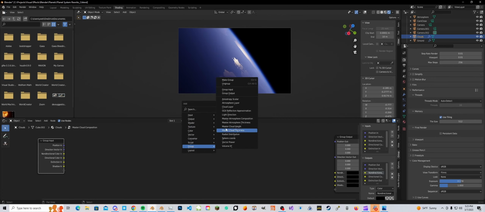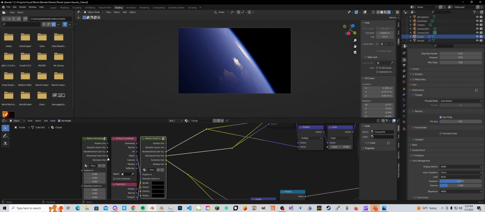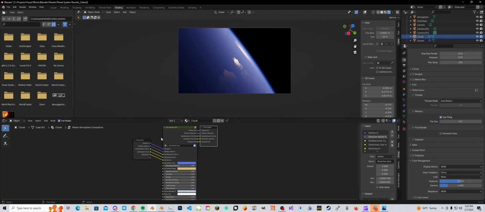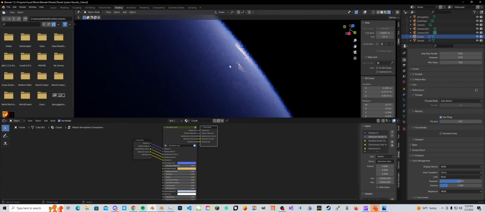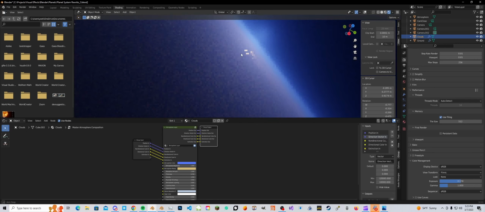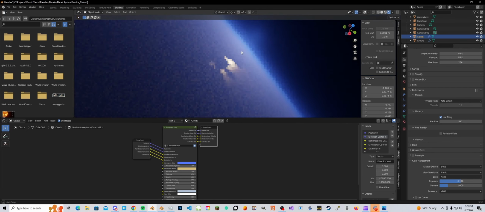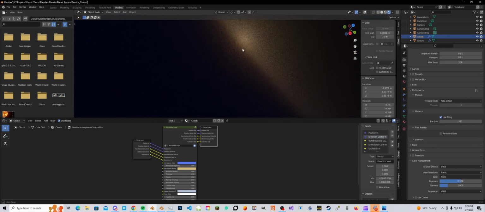So I'm going to add in a group. Oh, I forgot to do something. So you can access the master atmosphere shader right here, or master atmosphere composition. This was designed for you to be able to go into the atmosphere, and you can even get surface level shots if you have clouds and such.